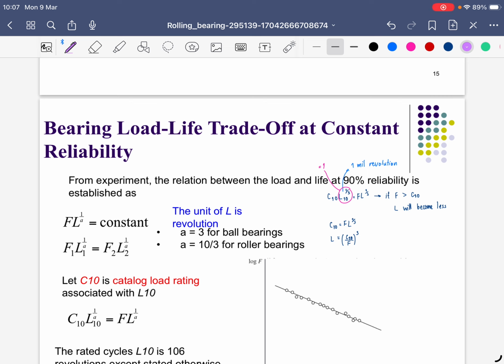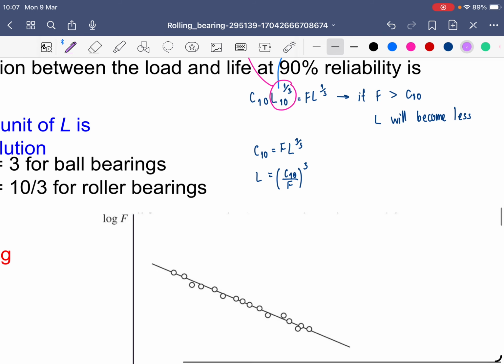So if you want to buy the bearing, what do you have to know first? You have to know the life you want for this type of engine. If you design one motor for this purpose, it shall work for, say, 10 years.